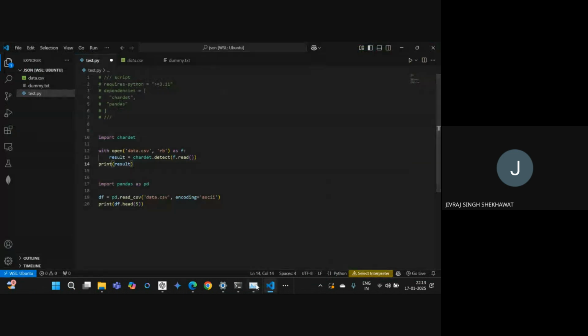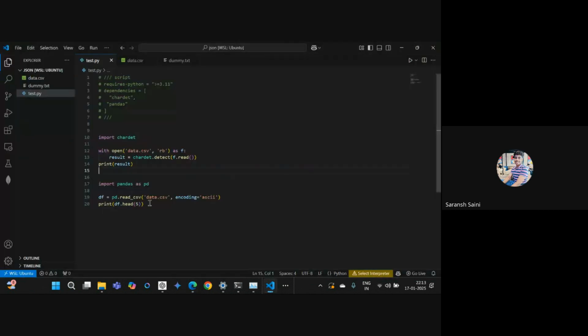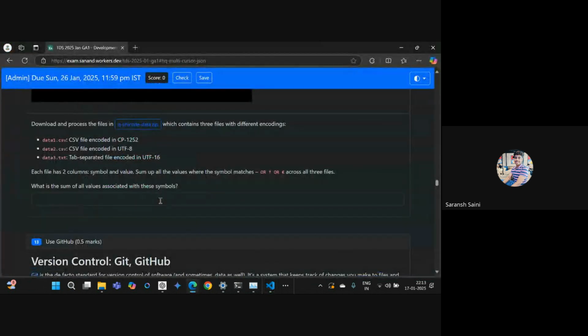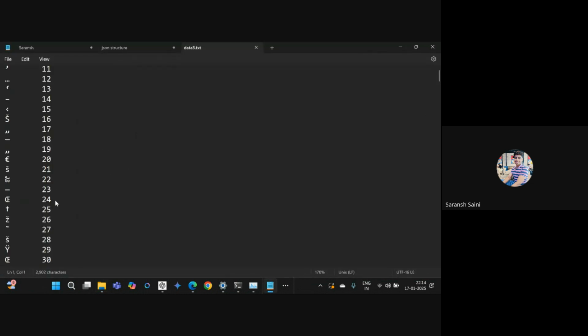That is the benefit of identifying the encoding of the file. If, let's say, we have an encoding of UTF-16, and you open the file without specifying the specific encoding, it won't be able to identify which kind of characters you are actually trying to see. So it will simply give you question marks.